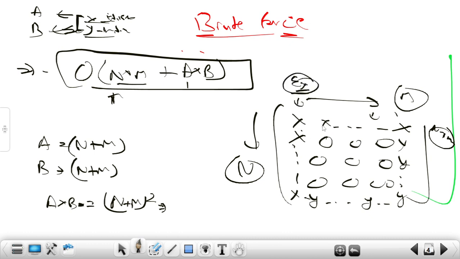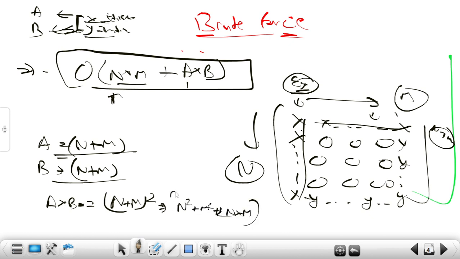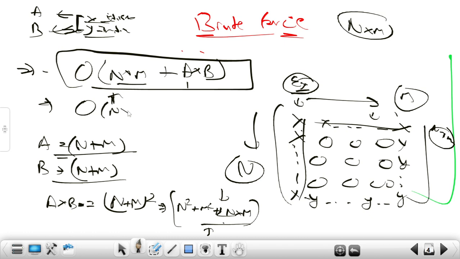So this example is going to have the size of x indices as this one, because I have the first row and first column filled with x. Okay, so similarly for y, and when I expand this I have n square plus m square plus 2 n cross m. Fine. I can surely say that this is going to be greater than n cross m. So my complexity is going to be greater than O of n cross m. This is smaller and my complexity, this one, is greater.